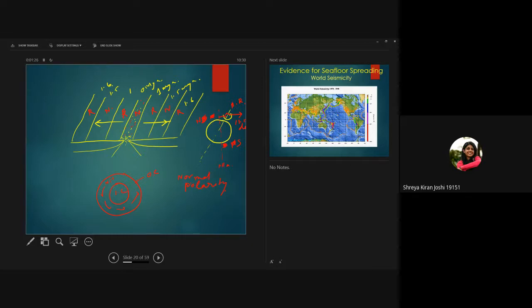Sir, but do we have any evidence for this? These are mostly based on modeling and simulation, so there is no direct evidence. Earth is rotating in one direction only, right? It is not changing its direction of rotation. No, that is true. So why does the outer core change its direction? That is very difficult to answer. I don't think there is an answer for it, or that people know about it. But this is the most possible explanation that people give, that perhaps this is the reason why such reversal happens.